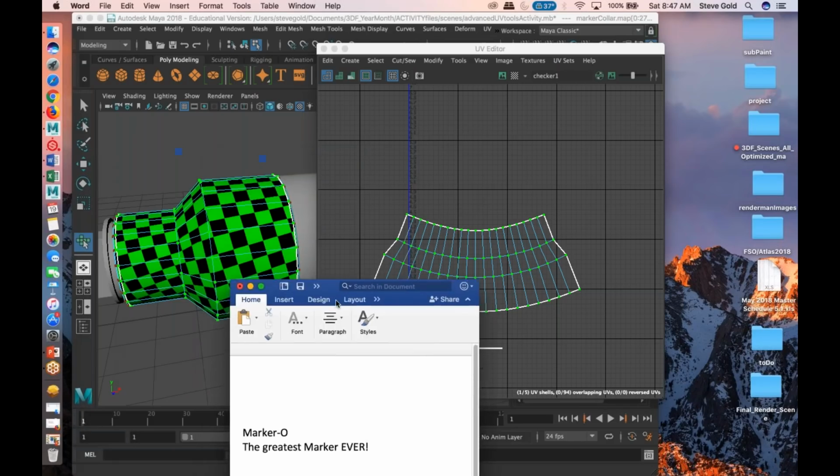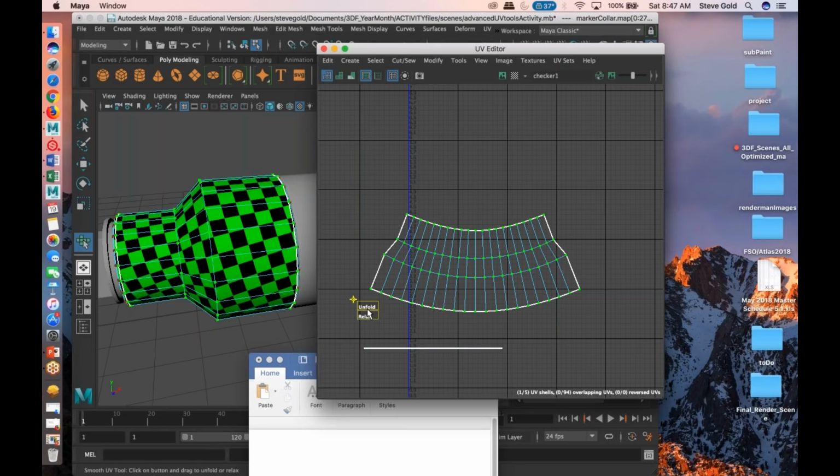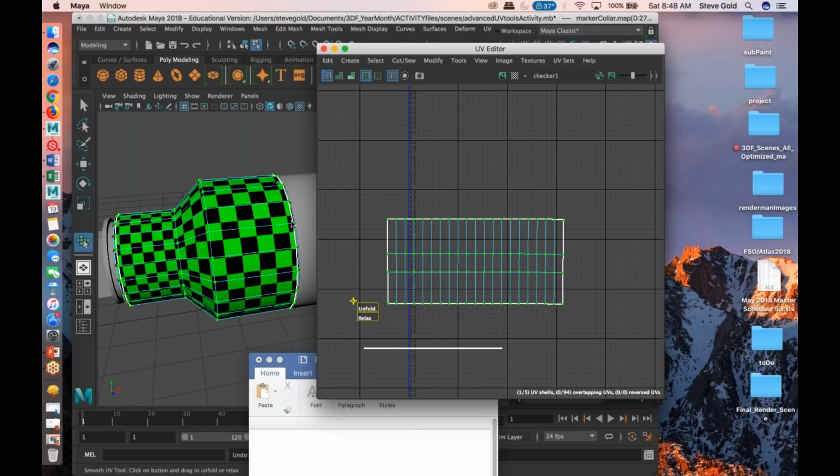So the question you have to ask yourself is, which UV layout do I need? Is there going to be text on this? Because if there is, you're probably better off with something a little bit less curved, something a little bit more like that. Or you might even go, you know what? I think it was fine before. This is good enough. My text will lay perfectly on my UVs. This is not the absolute greatest UV layout ever, but it's really good and it does what I need it to do, and it makes it easy for me to put text on my object because the text will lay out linearly.